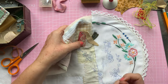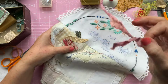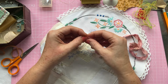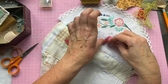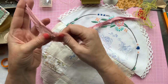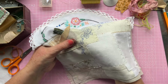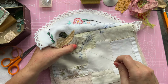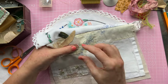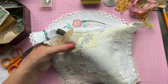I'm now looking ahead and thinking, how am I going to do my flowers? Because the last time I did flowers, I did them with this stuff, which is like silk sari ribbon, and did them like that. But that's all I've got left. I have ordered some more, but I don't think it's going to come till next week. So do I have the patience to wait until it comes, or do I go to plan B? I don't know, but I'm going to try and concentrate on the bird first and just enjoy the process of stitching this, getting him right.